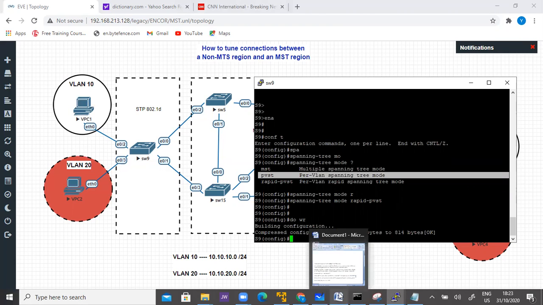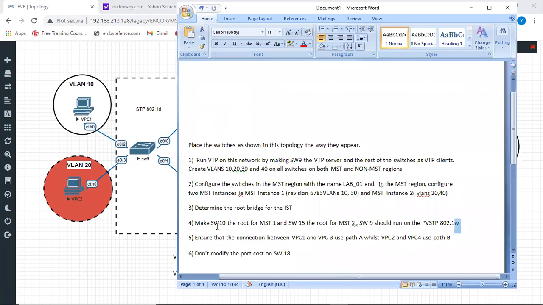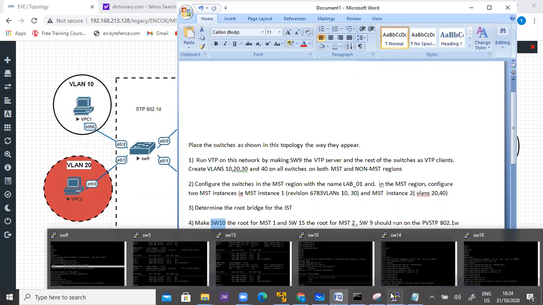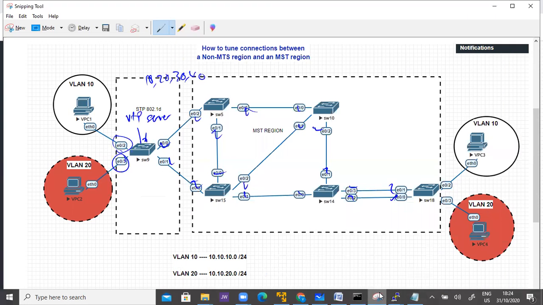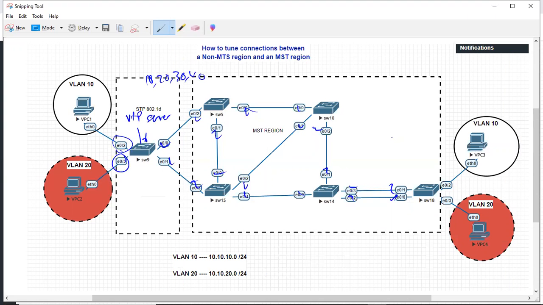What's the other part of the question? We are going to make switch 10 the root for MST1 and switch 15 the root for MST2. So this is switch 10.